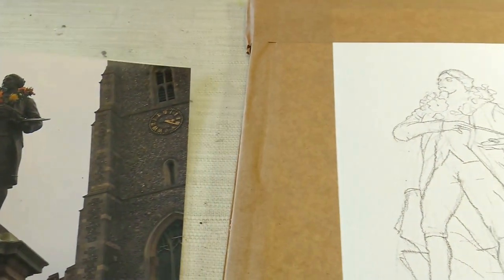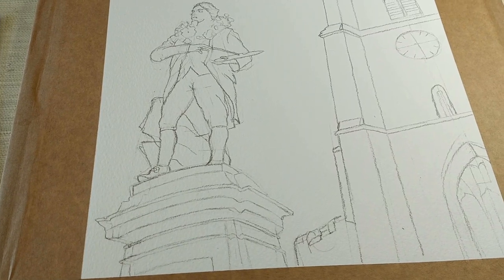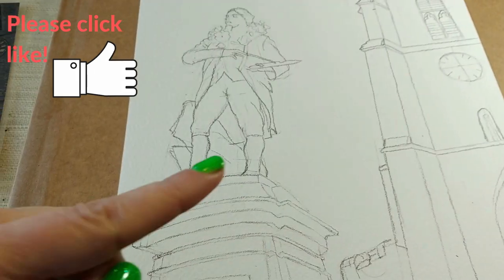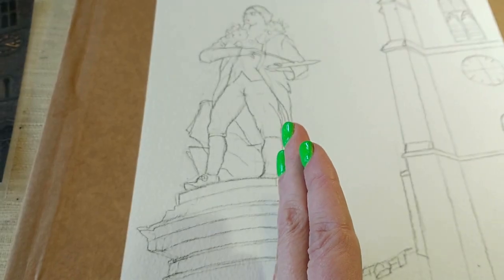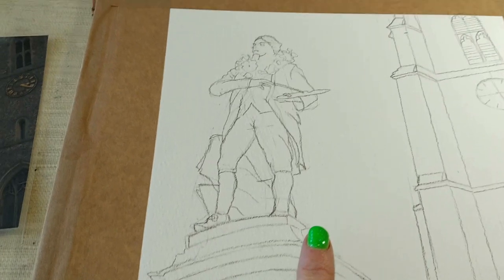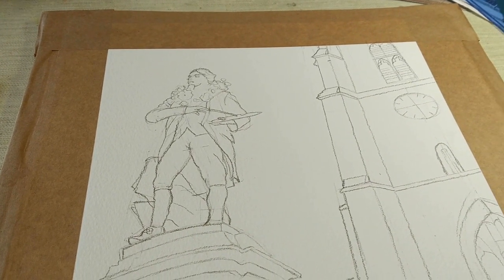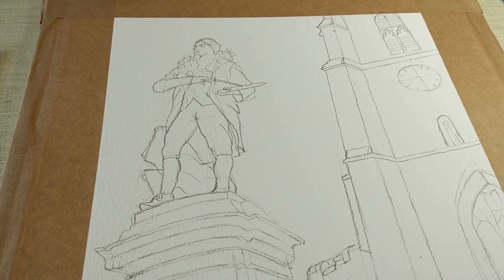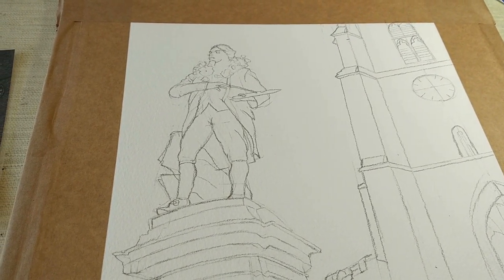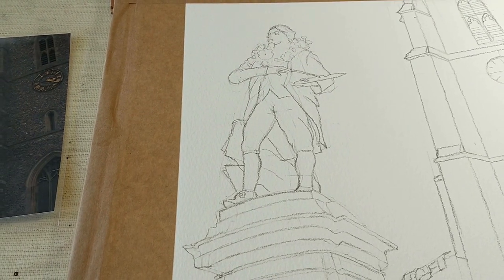I thought it'd make a nice little picture, and here's where I've been sketching it out. The perspective on this is absolutely evil — what they would call four-point perspective. The camera angle is somewhere off to the side, so not only do things get smaller in this direction and that direction, they also get smaller upwards because we're looking up at the statue. So when you look up at a tall building like this church, the sides appear to slope towards each other as they go up. This is what happens when you look up at something at a very steep angle.